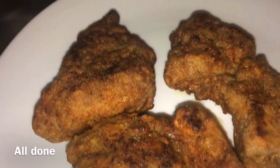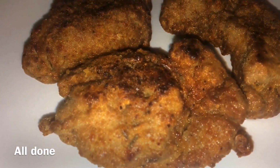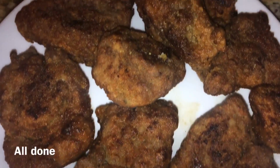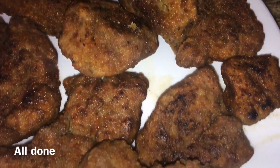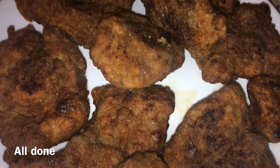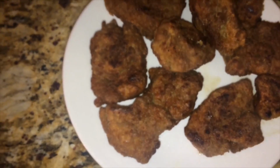After frying, they should look something like this. This is the first batch that I took out, and this is how the rest of them look. Now it's time to move on to the next step. I'm going to do a taste test, and let me tell you, this tastes amazing.